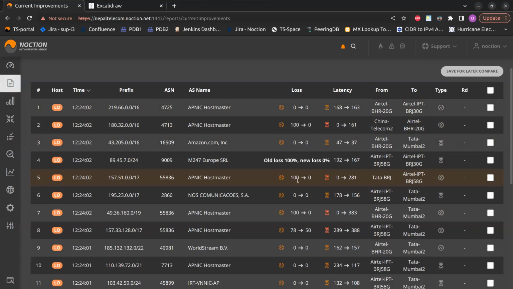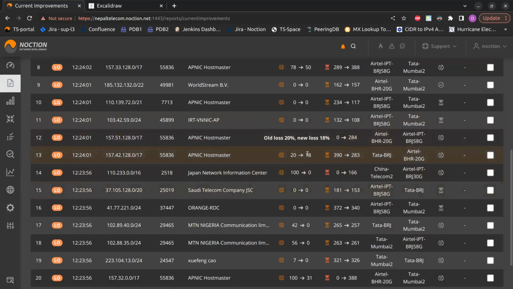The packet loss has been completely improved. It was no connection to this destination, and now it's reachable with 0 packet loss. So it was moved away from Tata to Airtel IPT.